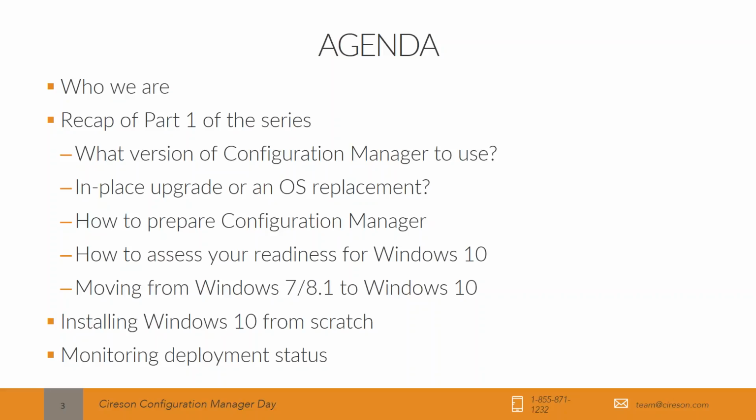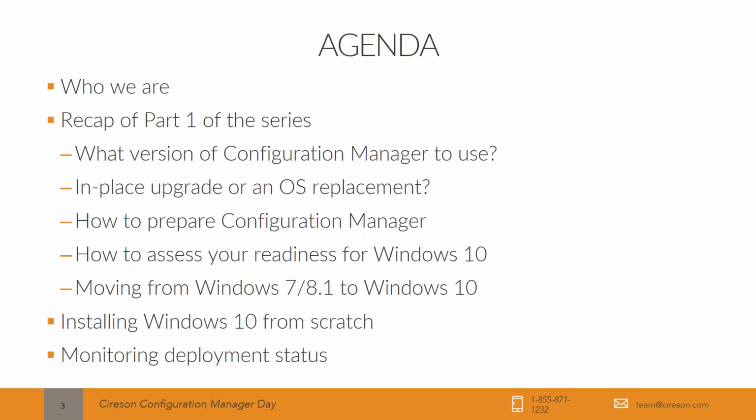scenarios, like a bare metal deployment of Windows 10, because last week we concentrated on the in-place upgrade, which is Microsoft's recommended method to get to Windows 10 from Windows 7, 8, 8.1. But some of you, even in your comments last week, commented that you weren't as happy with it and you like to do the rip and replace or whatever. And you also will be getting new computers that you want to get provisioned. So we'll spend a lot of time on installing Windows 10 from scratch.